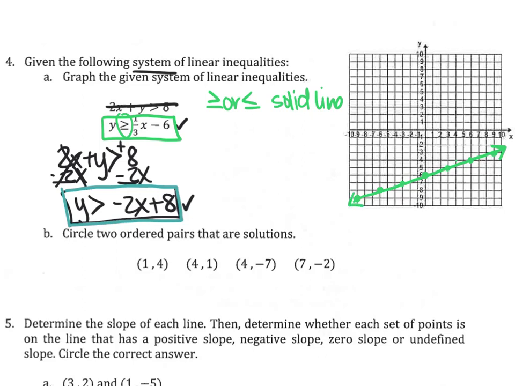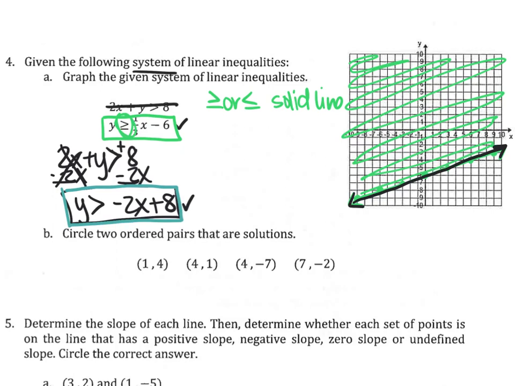Okay, and the graphing part is sometimes where it gets tricky. If this means greater or equal, well, it says y is greater or equal. All the greater y's are up here because those are the positives. So that means I want to shade everything above this line. Because I'm currently at -6, that's where I started. Let me make this other line black. So if I had gone down, well then I get to -7. Well, that's not greater than my starting point. So, and yes, solid line on that one.